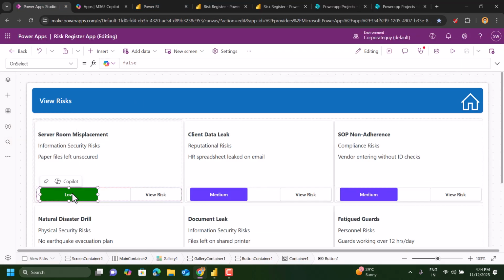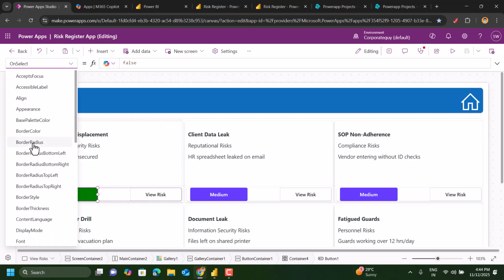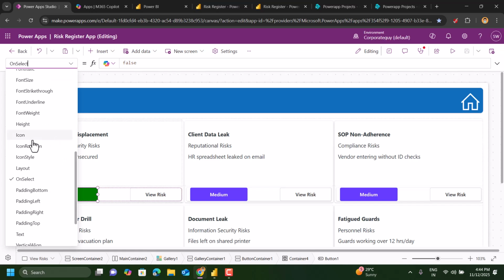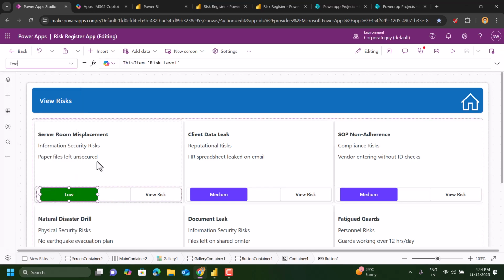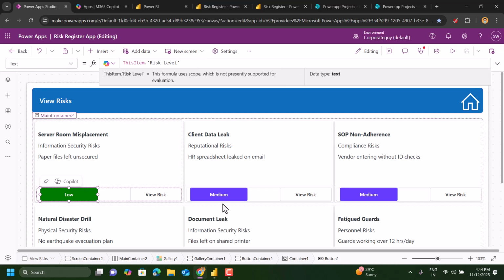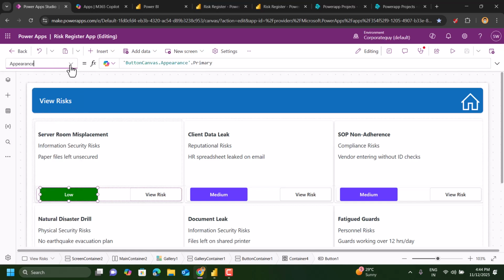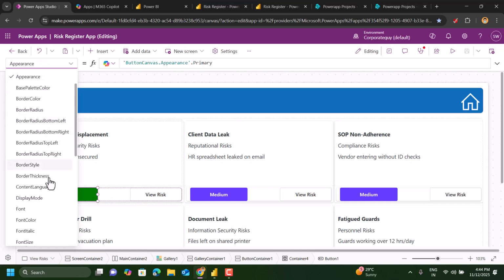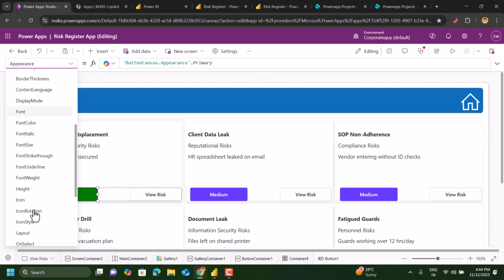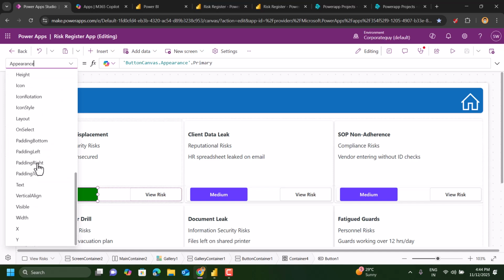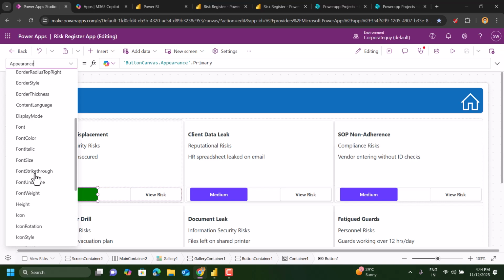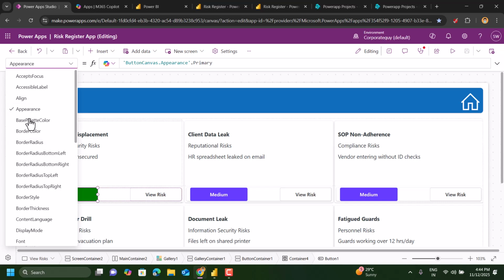Similar thing I have done here to show the risk value, and then I have used the fill option here to display a different color, right? Similarly, what I have done on the home screen to show the color coding. You can use any function, any color here, whatever you feel will look good. Let me find that option where I've used that function. All right. Appearance.